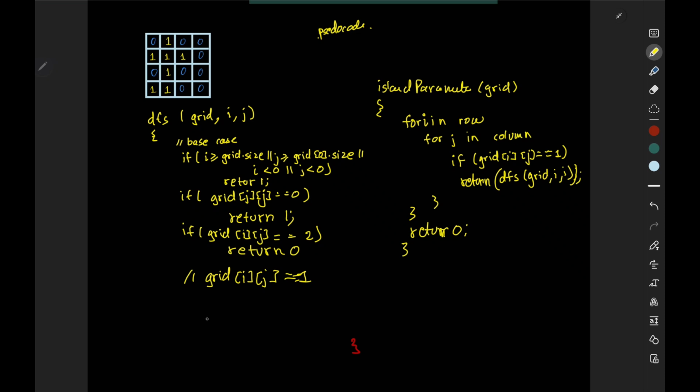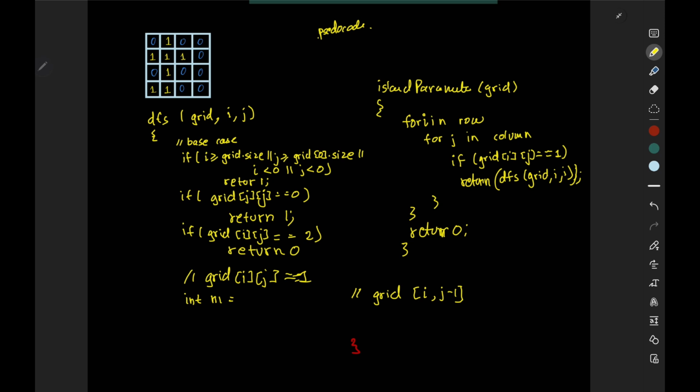As we know that we were returning the sum of all the DFS calls around the cell, the top neighbor will be grid of i comma j minus 1.